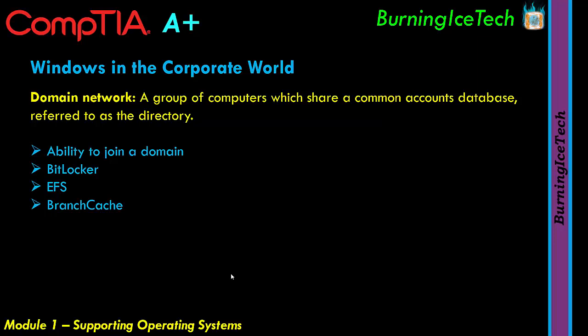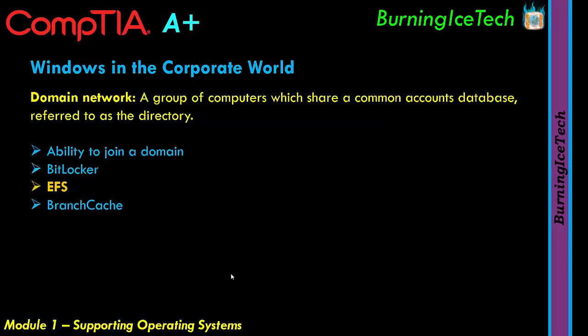Now, they've given us a few other abilities here. They mentioned the ability to join a domain. That one we know already. BitLocker. That is encryption. It allows you to encrypt an actual hard drive, encrypt your whole computer, encrypt an external hard drive or a flash drive. Now, to be able to use BitLocker, not only should you have Windows 10, but once again you need to have Windows 10 Enterprise, for example. If you're going to have the cheaper versions, they do not come with that encryption.